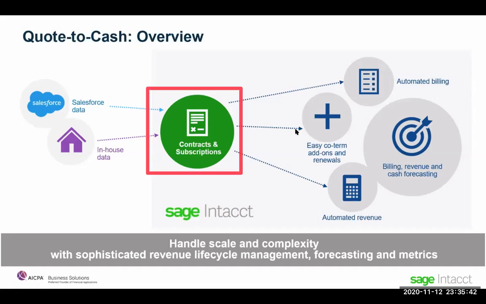Whether they're maintenance elements, software subscription elements, or even professional services elements, you need to have that contract record really be able to handle that and be able to be modified on an ongoing basis to affect billing, ad hoc, or even revenue recognition. And so that's what we're going to be covering today: seeing how contracts are going to automate that whole process for you and your accounting department, and then give you a lot of visibility with the automated billing, revenue recognition, and even cash forecasting that comes out of the usage of the contract record.